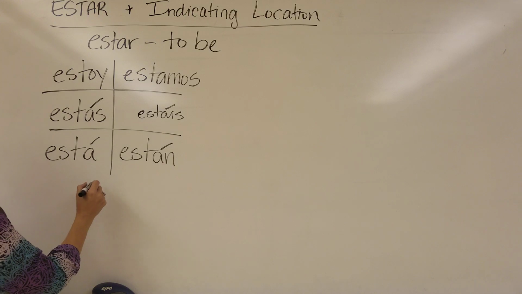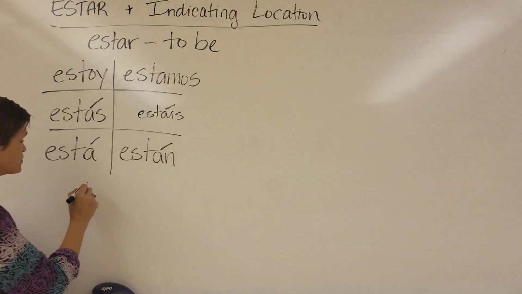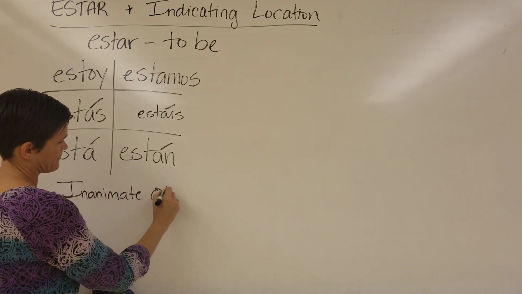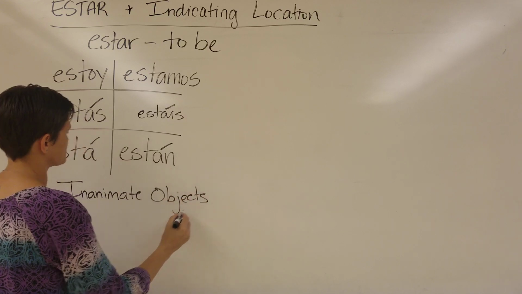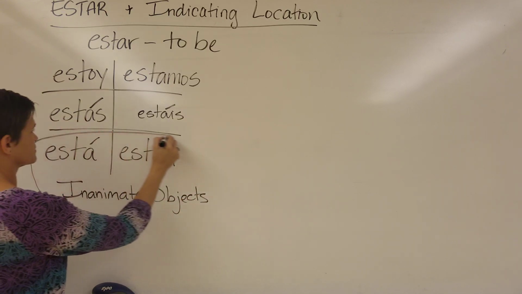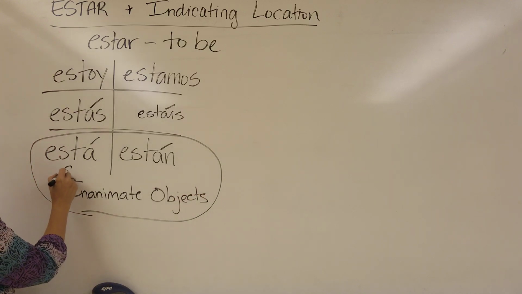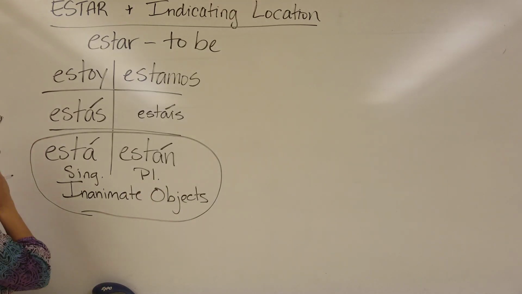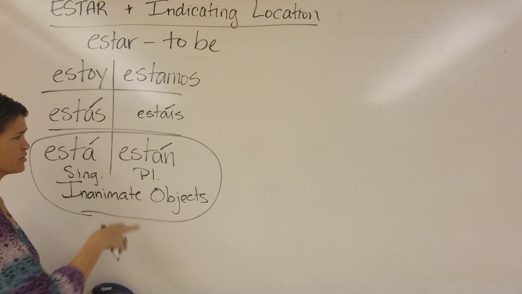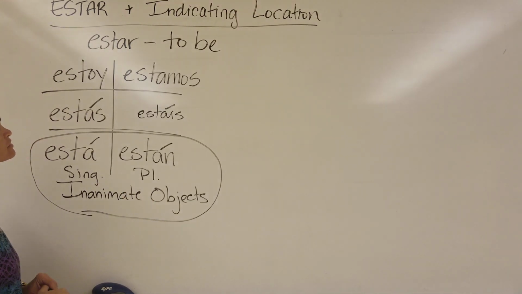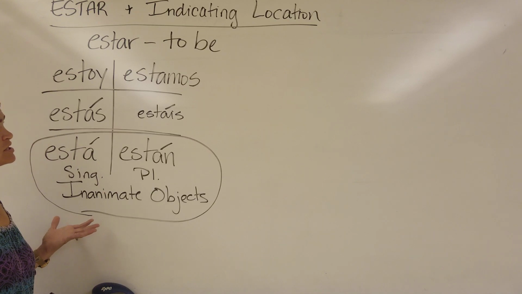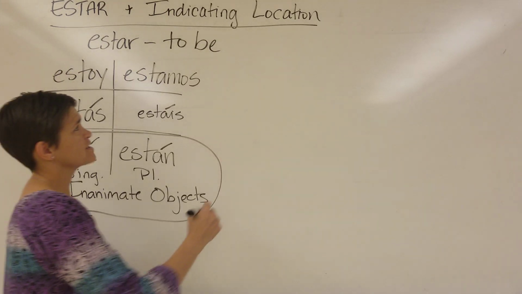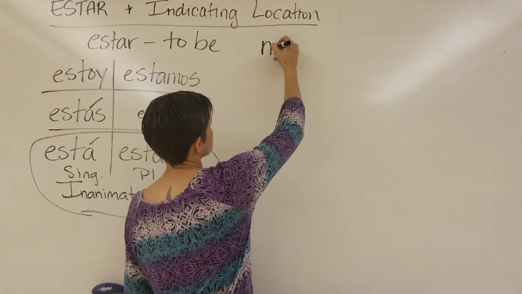Now, if we're going to use items, objects, inanimate objects, like we do in this chapter, then we only have two options. These two right here. This is for singular objects, and this is for plural objects. So one thing está, and all those things están in a particular location. When we use this verb to talk about location in this chapter, we're going to use directional words to say that it is next to something else. So we've got these words.